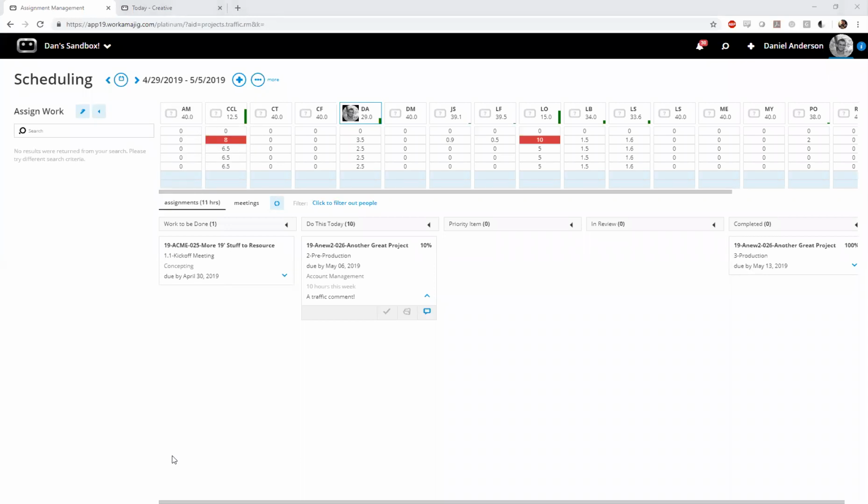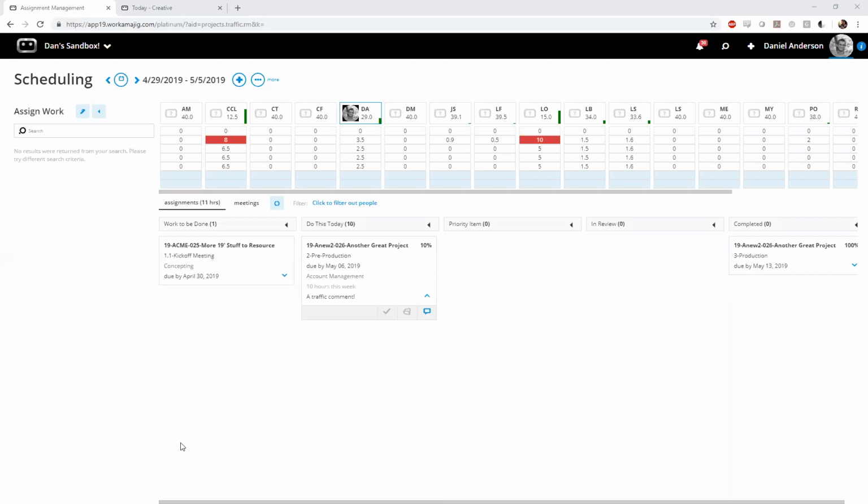Marley's asking if you can assign a task to a non-licensed user. You can to a free user or a client user, but it's going to work a little bit differently, and you're not going to see them in the assignment management screen here. That's meant to be more of a one-off. So that would be something they'd see through their client portal.